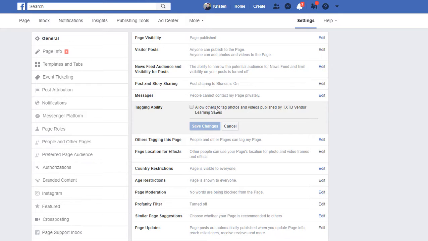Even if we put in your username that we had just set up, it would not allow that. So it would not be a clickable link at all. But if you check this, then it would be a clickable link. It'd show up in bold type, and then once people click on it, it will take them directly to your page.